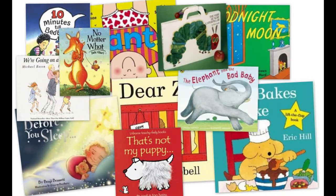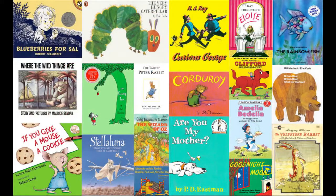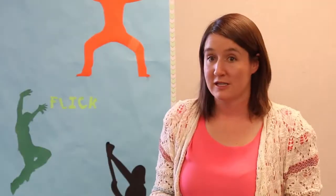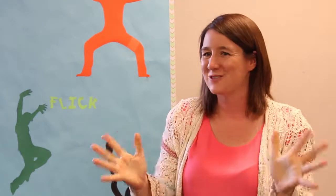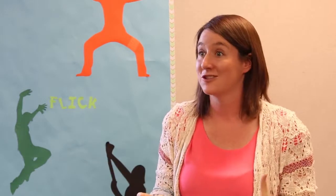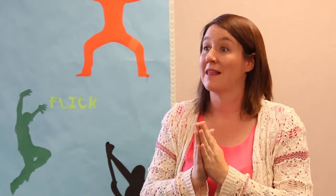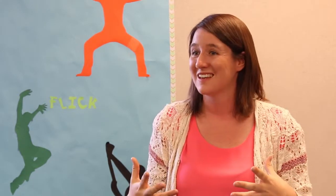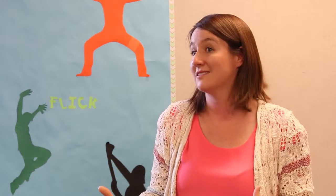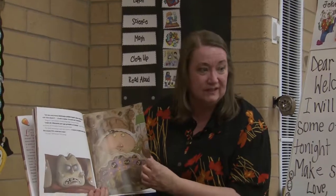A lot of my ideas also come from picture books. There are many picture books that integrate into the core. Once you've met with your teachers and they've given you the topics that you want to integrate, now you have to go back and you get to be the creative genius that you are and come up with what you're going to teach. For me, I get my ideas from lots of different sources. I found that my librarian is a great asset to me because she knows a lot of stories and a lot of books. And for theater, having a book as a basis is a great way to launch a lesson from. Remember that good teaching is good teaching.